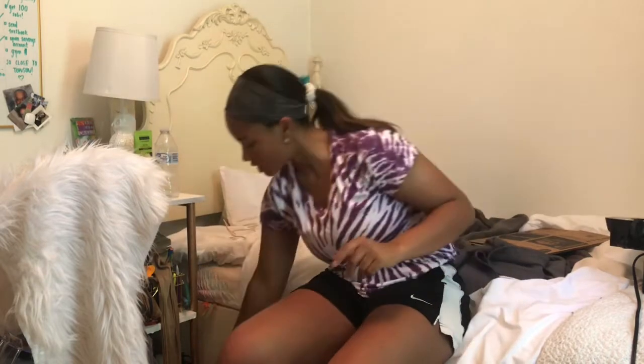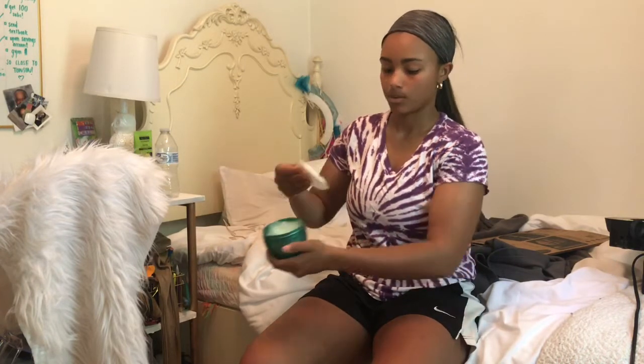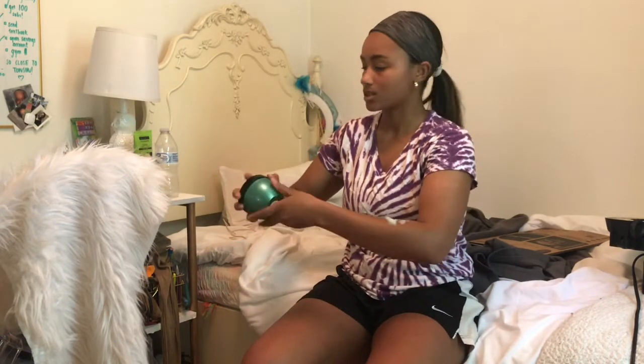Getting on some perfume — so this is the Fragrance Mist by Bath & Body Works, the Waikiki Beach Coconut. I love this so much! I also love to use this moisture — I use it a lot — it's the Cocoa Shea Cucumber, also from Bath & Body Works. I just put it on my arms because it smells so refreshing and so good. You guys need to pick it up because it is so refreshing — I wish you could smell this right now!